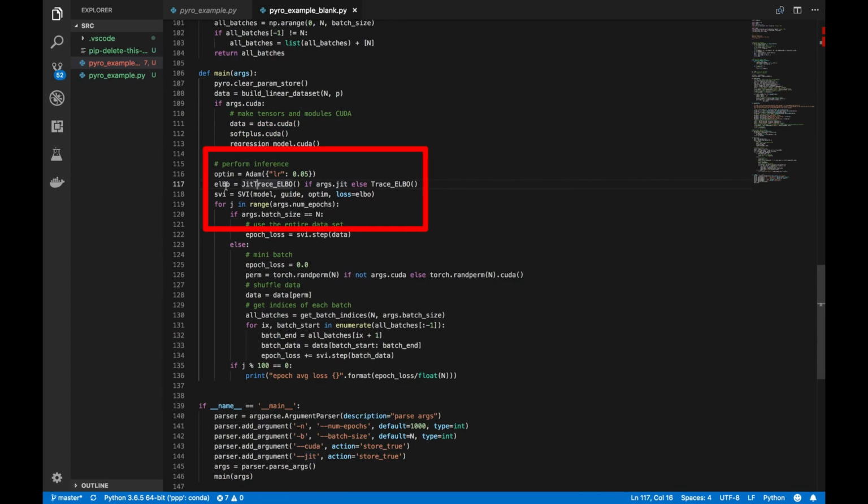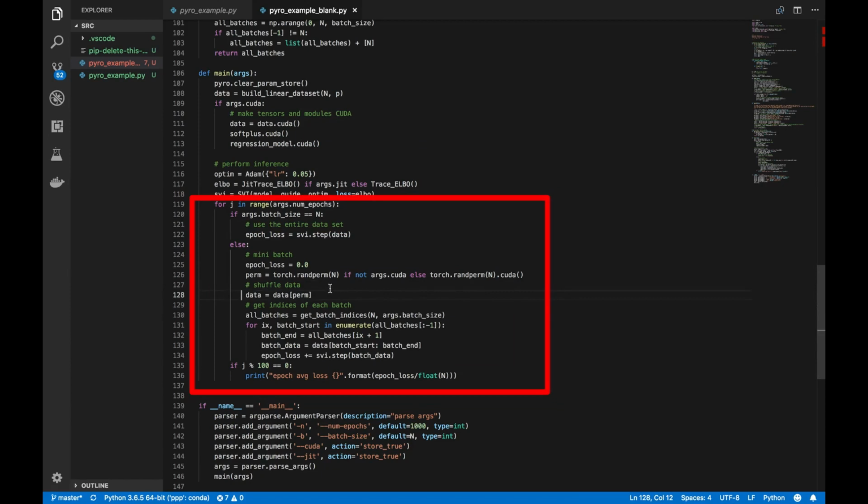We have ELBO, which is our evidence lower bound. Unfortunately, we don't have time to go into that. SVI is stochastic variational inference, so this is in the same way that you might use Monte Carlo sampling, so Markov chain Monte Carlo sampling. An alternative way to solve Bayesian models is to use variational inference. We didn't have time to talk about that in our course, but we might do another section when we're talking a little bit more about variational inference.